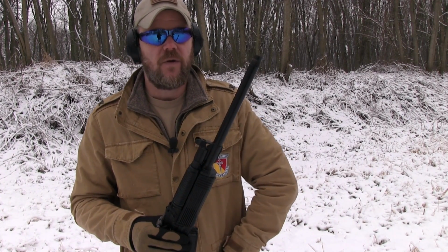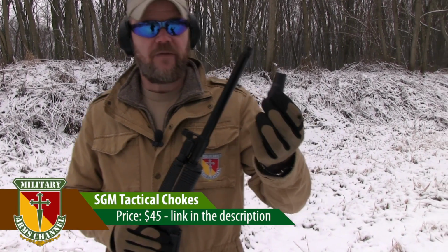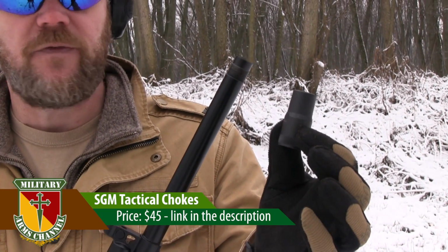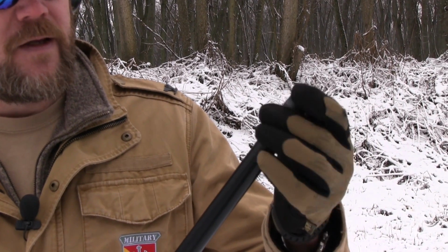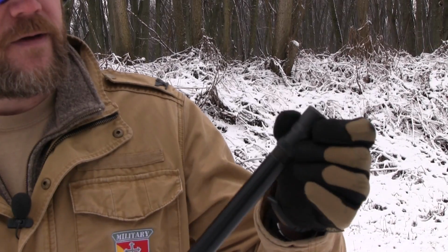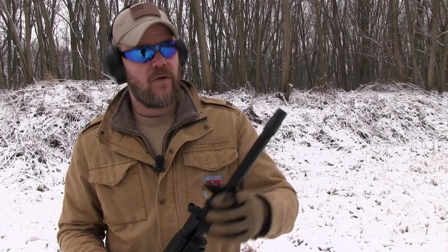Another thing that SGM offers is a series of chokes that screw on. Now this shotgun comes with just an open bore. It has no choke. So SGM sells these for $45, and you can get them in a modified choke, a full choke, and an extra full choke. You can also buy a 3-pack for $95. That just screws onto the muzzle. And now you have, if I don't cross-thread it here, I'm not going to screw it all the way down, but now you have a choke capability.